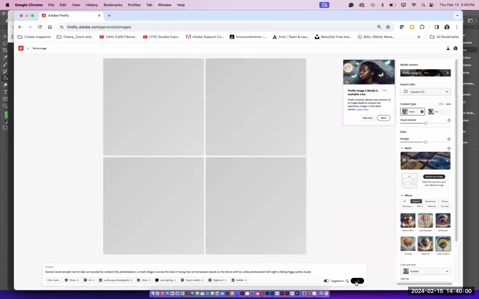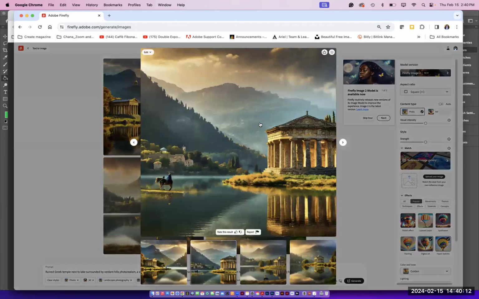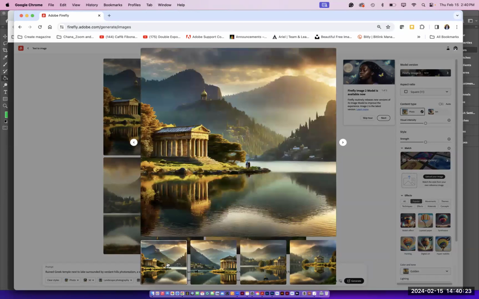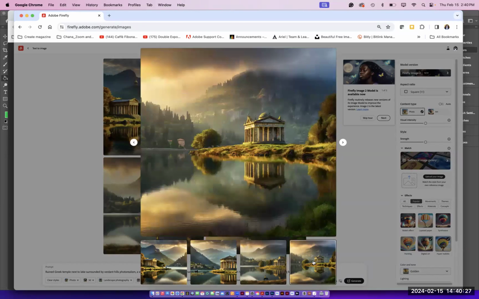And now because I did some changes, it will change the stuff that I have and make it look a little bit different. And now look what I'm getting, something a little bit different than the one before. If you recall, I asked it to be a square. It wasn't a square before, but I did ask it to be a square. And I have different kinds of images over here, and then I can decide which one I want.